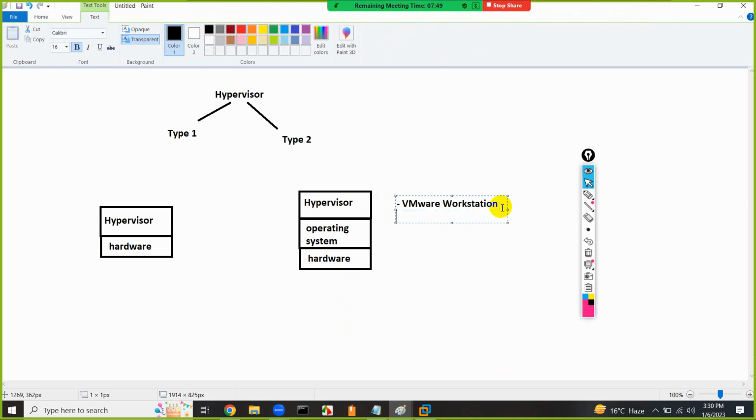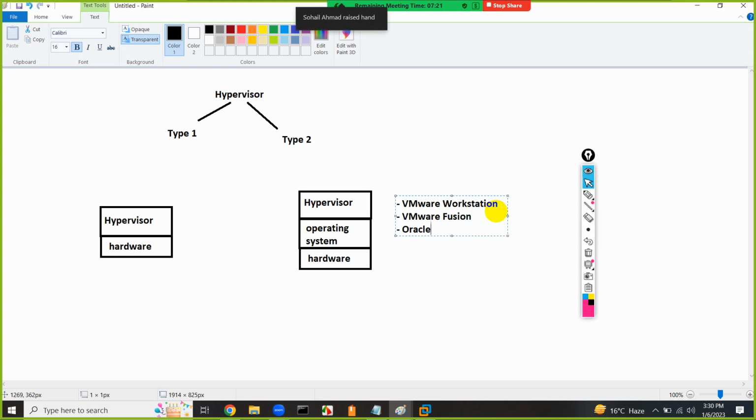We have another product, VMware Fusion. It is also a type 2 hypervisor. What is the difference between these two products? VMware Workstation can be installed on Linux and Windows operating systems, and VMware Fusion is designed for Mac operating system.